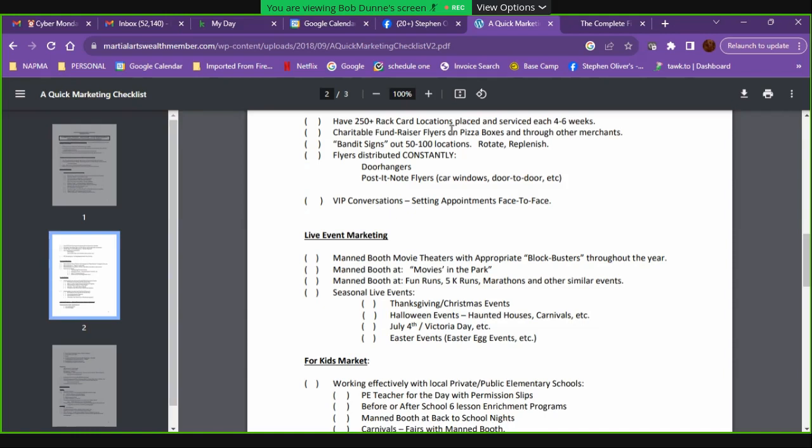So your live event stuff, a lot of people think that during the holidays that doesn't work as well, especially in some parts of the country where it gets cold. But in these parts of the country where it does get cold, it's not like it never got cold there before. People are used to dealing with the cold. And most of them have indoor activities going on. There's a lot of Christmas activities going on where people do special events during Christmas time and during the holidays.